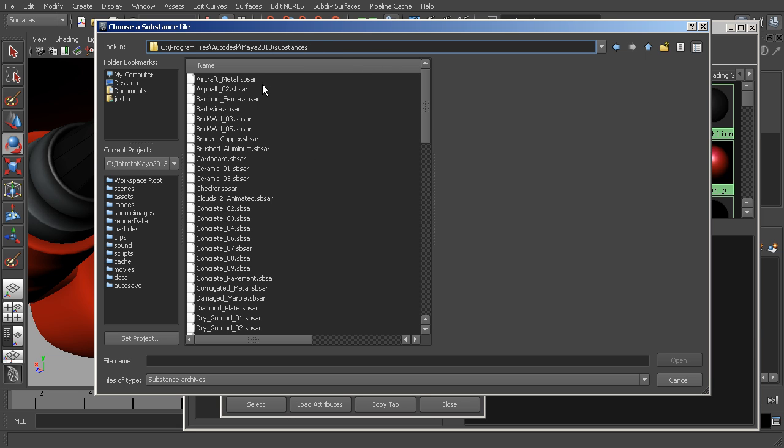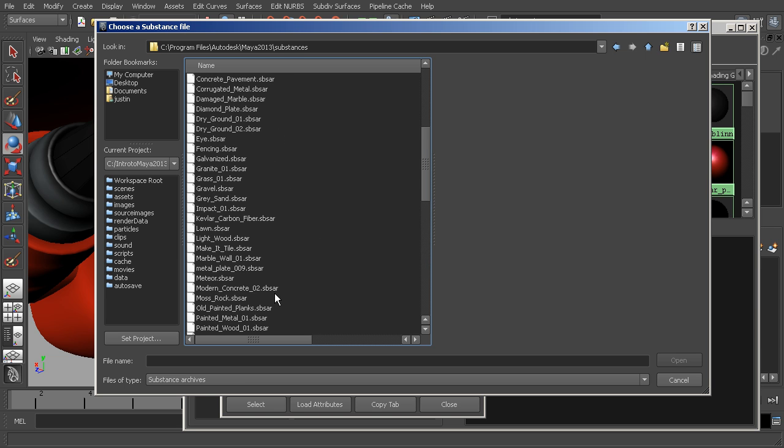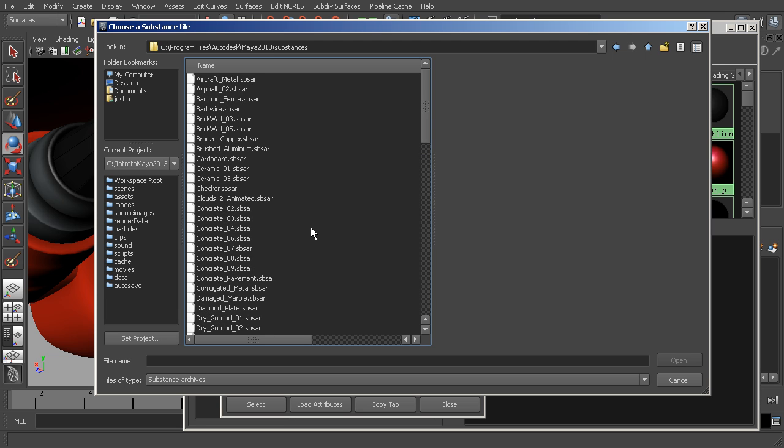You want to jump in there and you'll see there are all different kinds of substances that you can create. So I'd encourage you to play around with all of these different substances. You've got things from wood, different kinds of wood, to different kinds of leather, steel, scratch concrete, rusty floors, things that go well beyond the procedural maps that we were looking at, ramps and grids and things like that. Pavement, metal, painted metal, old concrete, moss, rock, gray sand. There's all kinds of stuff in here that you can have a lot of fun playing with.